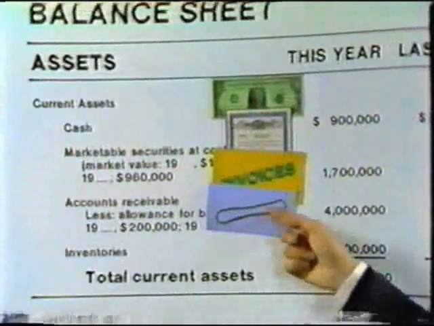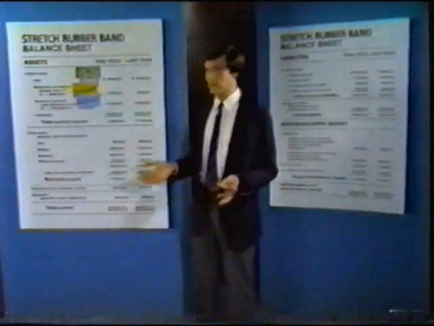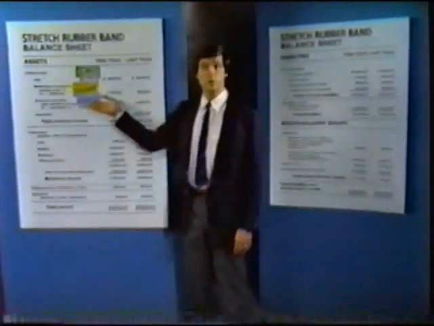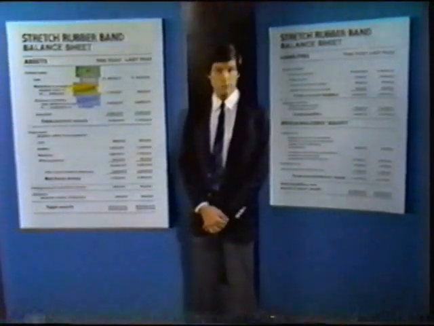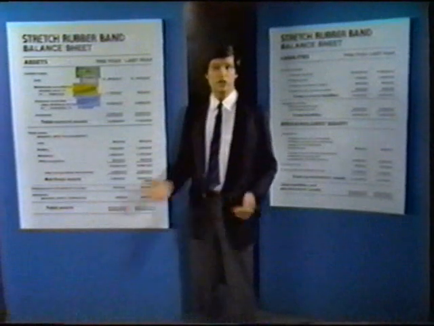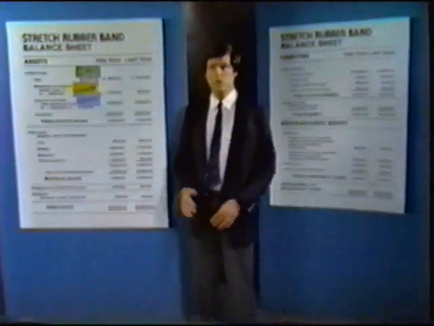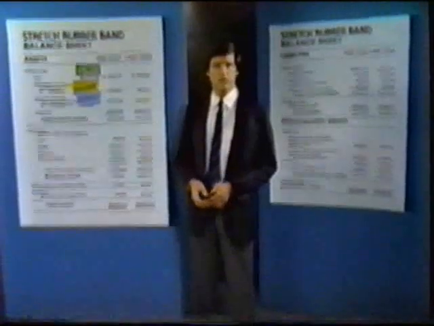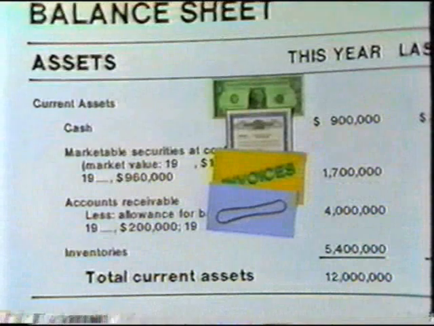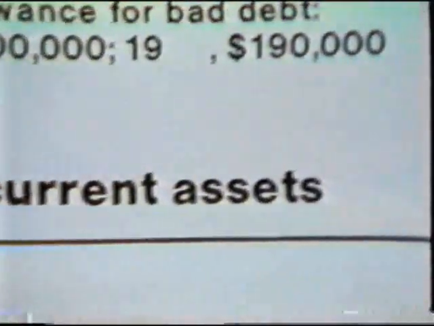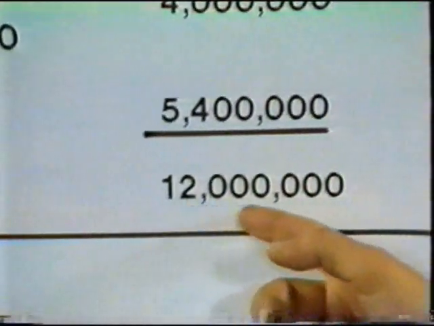Number four is inventories. This is our graphic notion of a rubber band. Raw material is very important in our business, and we have lots of finished rubber goods as well on hand in our factory, ready to use, ready for sale, but we haven't shipped them yet. Stretch may have several shipments of raw rubber in inventory, bales and bales of different sizes of rubber bands ready to go when the orders come in. But for the moment, they are assets in our company, our rubber bands, if you will. Now, you take all these four things together, and you've got total current assets. What we have right now.